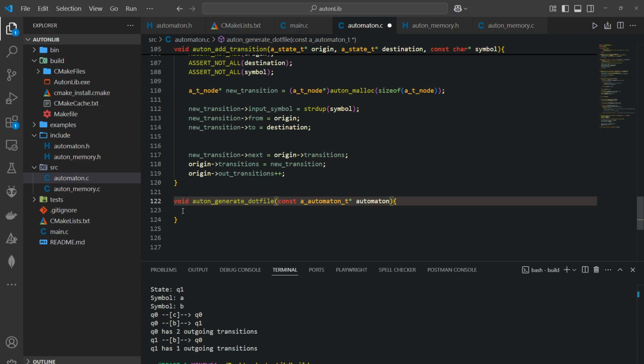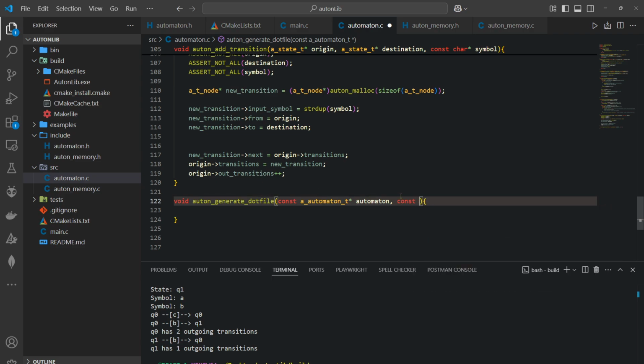And in a separate video, I think I'm going to define some library related variables, because we don't want to write something as long as const automaton t. We want to shorten this name. So we might define some library type definitions, and that would help us shorten these long types that we have here. That might be helpful.